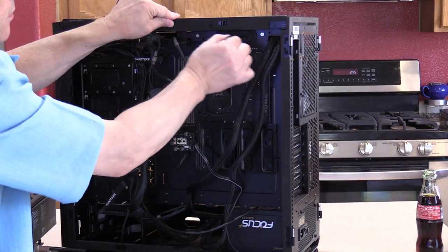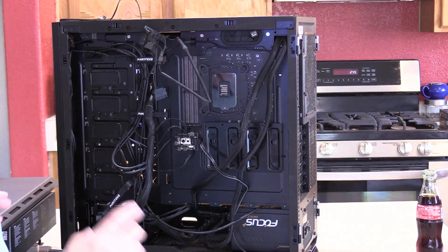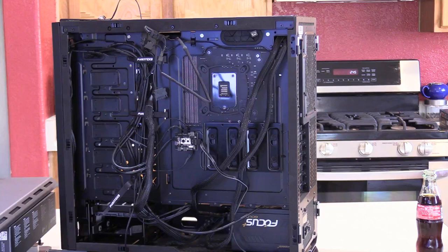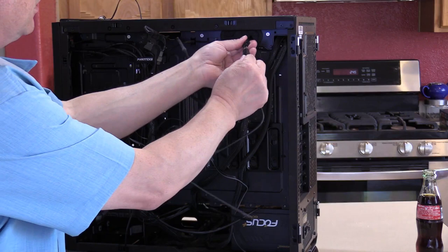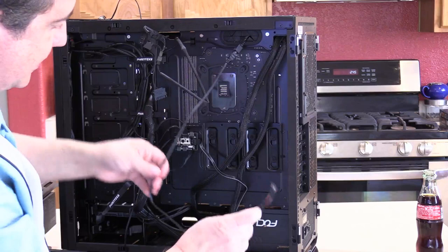Then I can grab the cable that came with the water block that they intended for me to use. Like I say, this piece is too long, it hits the fan, but now I can plug it in right here. And now we can take that and run it properly. Let's get it behind these cables.